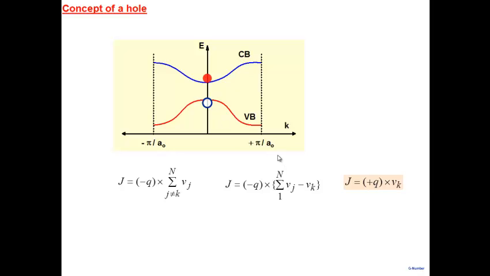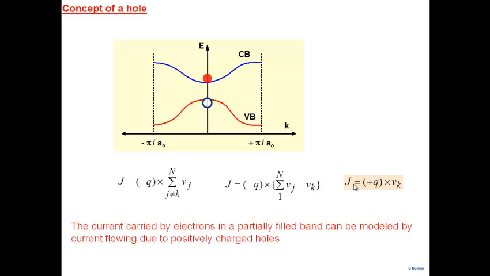So instead of talking about current carried by a huge number of electrons in the valence band, we can alternatively talk about current carried by this particular hole. That was the concept of a hole which came out from the band theory. And as I said, from henceforth we will not think of a hole as a vacant state and keep on talking about it. We'll treat it as if it's a real particle with a positive charge with a certain mass.